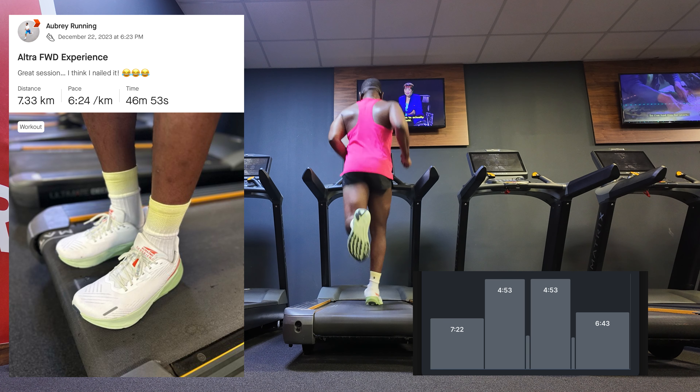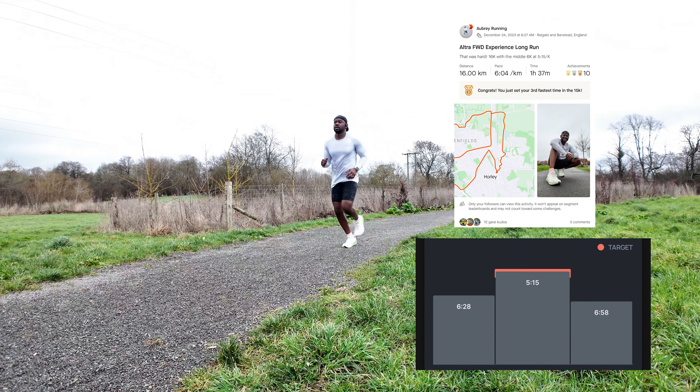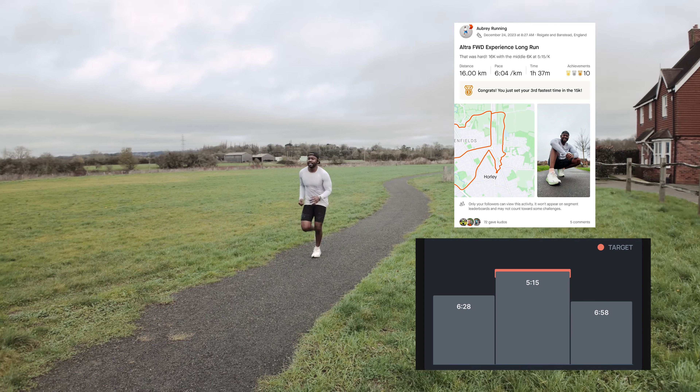All of this week's running has been done in the Ultra Forward Experience, giving me a mix of different runs. I'll put a chart down here for each of the runs. Starting with the 1.5k repeats — a very fast one for my standard, and it shows the shoe can deal with different paces. Next up was a 16k long run: a 5k easy, a very hard 6k, and a 5k cool down. Also tough, but this shoe held its own. It's a daily trainer that handles easy paces, but it also comes alive at faster paces — though I've got something to say about the midsole when we get to that.